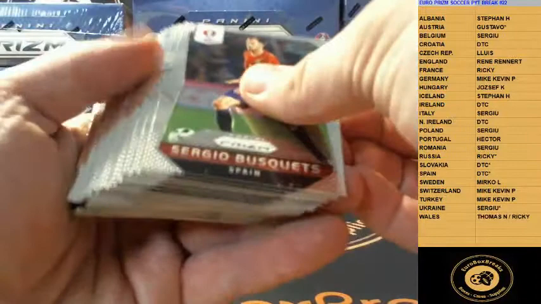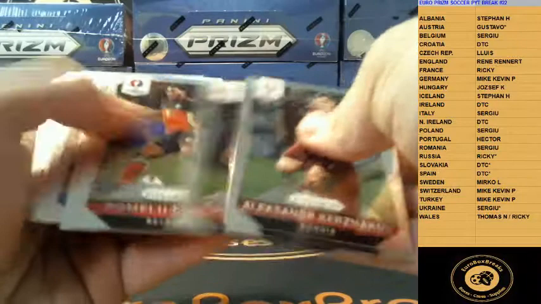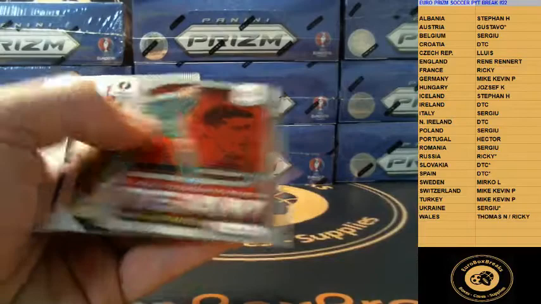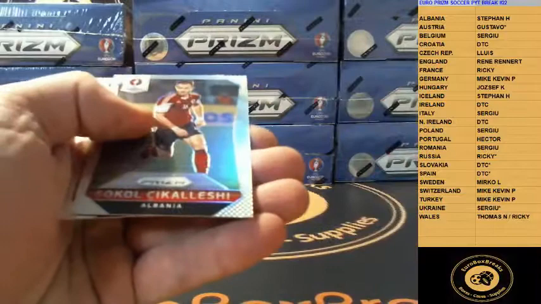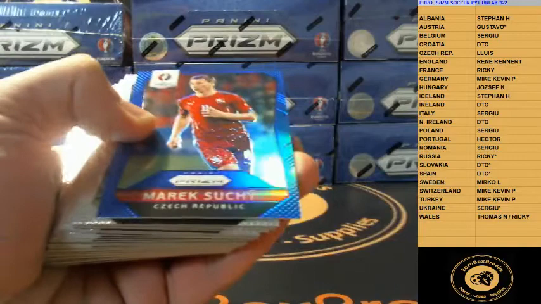Prizm, dual, Russia. We got Bjarnason on Iceland, Prizm. All qualifying team, Courtois, Belgium. Poland, dual. Ireland team logo. Prizm is Shigaleshi, Albania. Oh, we got a green, guys. Green. Nice start. Suki for Czech Republic to 249.